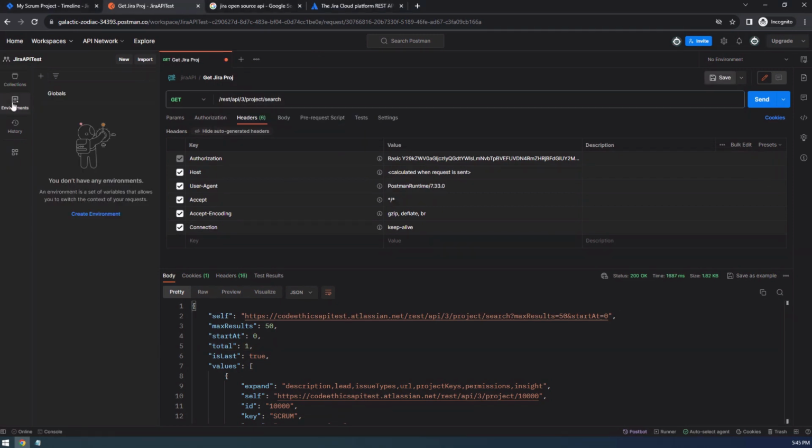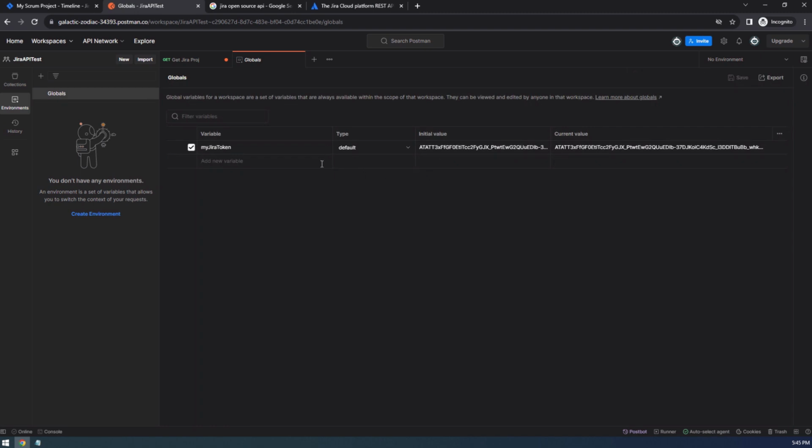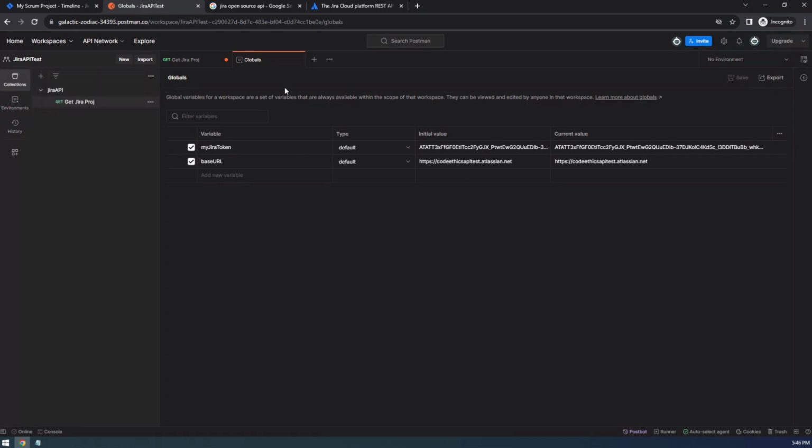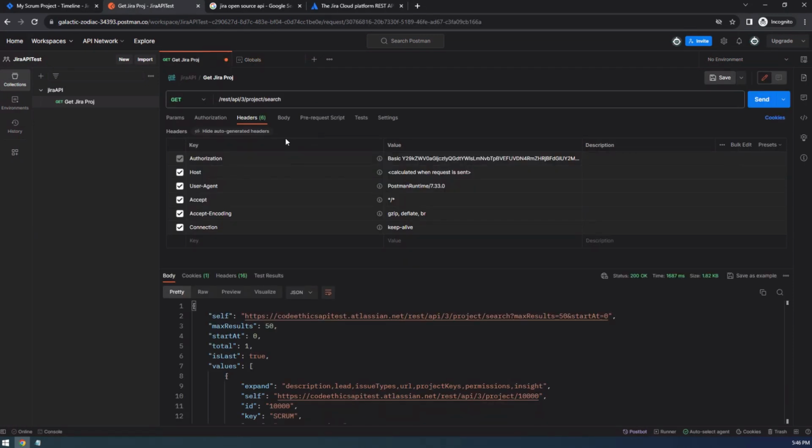So we come to variable, click on global, and then just like what we did before, we'll come to this initial value and paste the URL we just copied. Of course, it repeats itself here. Then here we'll name it base URL, right? And save. You come to environment, go to global. Now we've done that, we return to our collection, right? Return to our collection, which we have here.